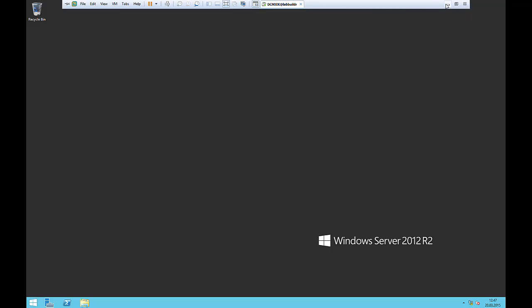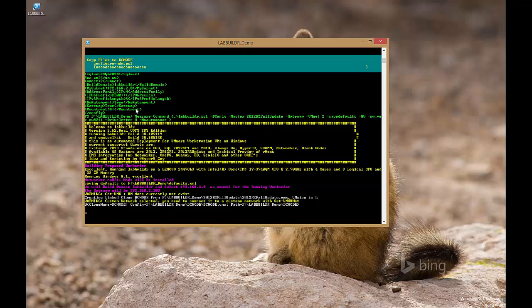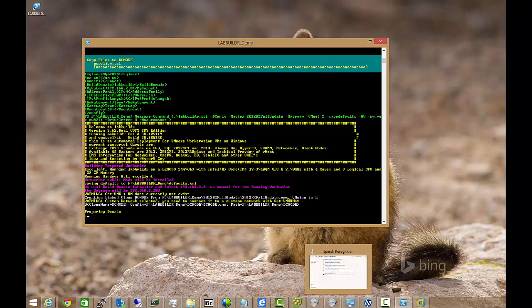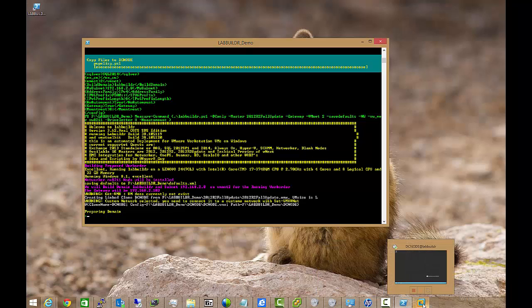We see Networker Labbuildr starts some scripts later on in here. The first thing it does is copy the scripts over to the virtual machines. This is what happens right now. All the scripts that I need for my virtual machine deployment are now copied into the virtual machine, and that's the default for every deployment that I'm doing. Depending on what I'm deploying, I copy special scripts to the Labbuildr environment.